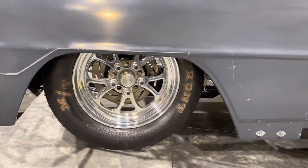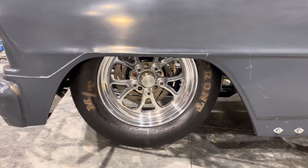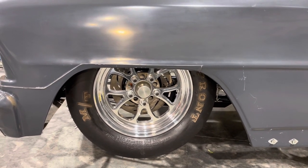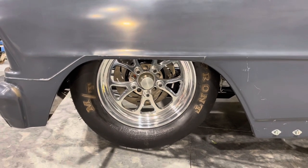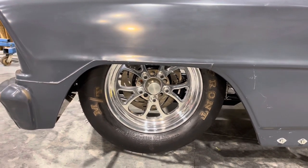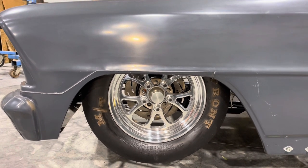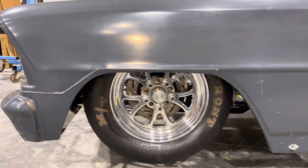One thing to note is when we got the body from McAmis, he gave us the critical dimensions for the build, being the ride height, the rear end width, and miscellaneous things, and the distance between the struts and the width of the front suspension, the track width and things. And with bolt-on wheels like these, as opposed to spindle mounts, these bolt-on wheels are maybe a half inch or so offset out, whereas the spindle mounts, the track width is a little narrower.